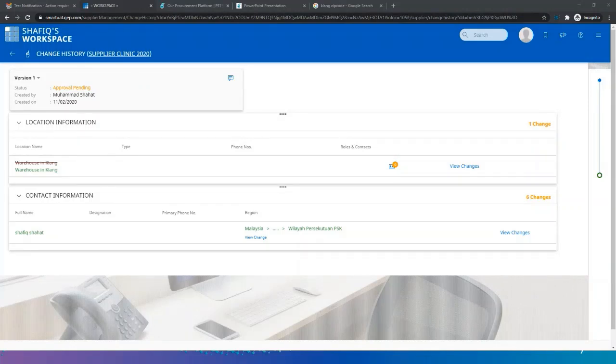Question number 14. We have a Petronas license. To update the profile, do we need to key in the data again or is it automatic from the data in the company license?